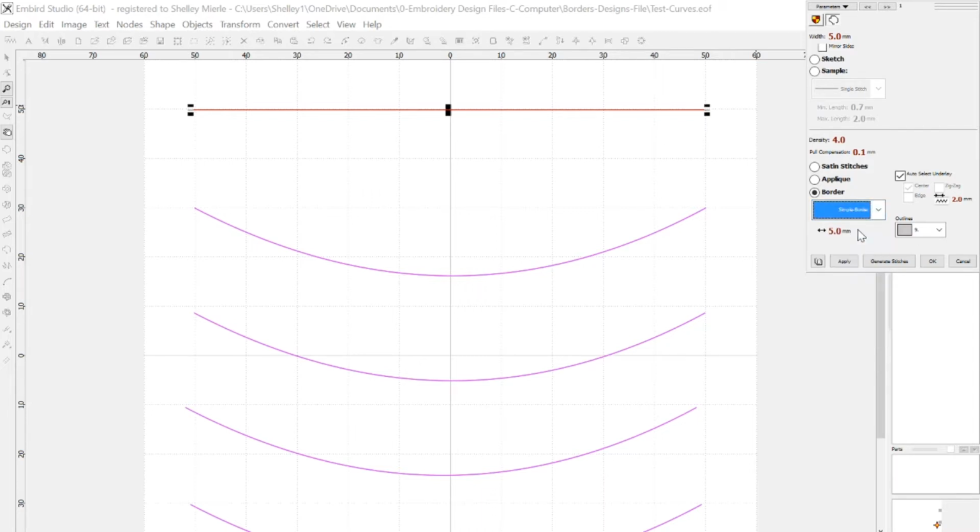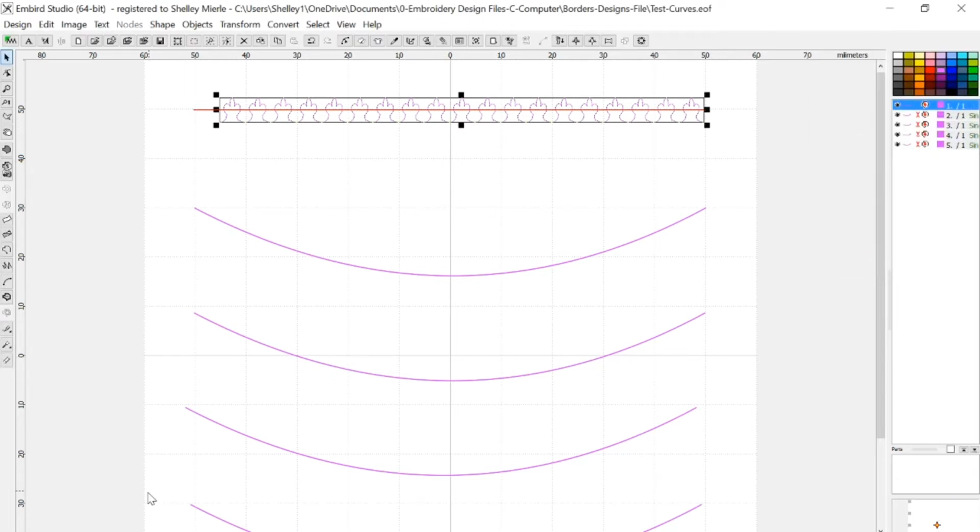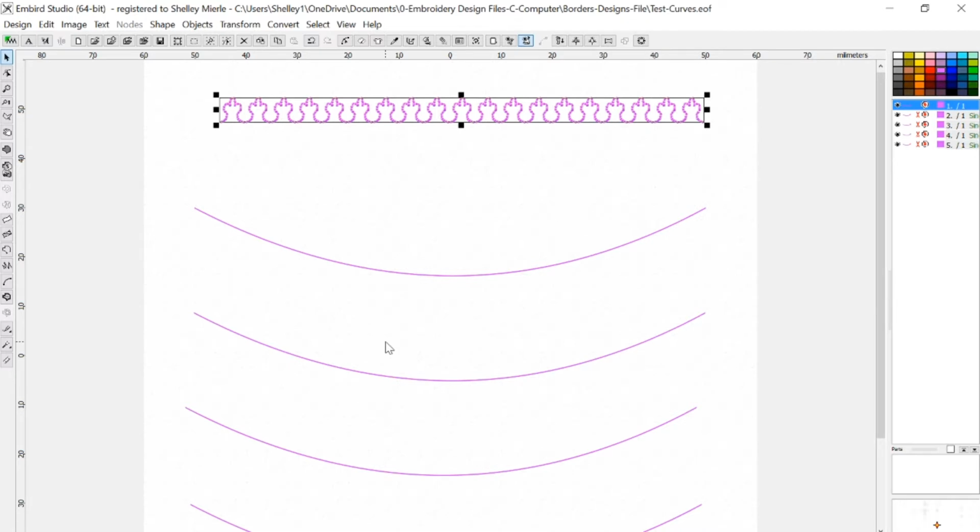So we click that, and then this is the default size, 5 millimeters by 5 millimeters, which is very small. So I'm going to just click that so you can see what it looks like, and we get a little tiny border. If I go Generate Stitches in 3D mode, we can see what that looks like. It's very, very tiny. So generally I don't use the default when I'm doing these borders. I usually end up making them larger. They can be as large as 25 millimeters by 25 millimeters.